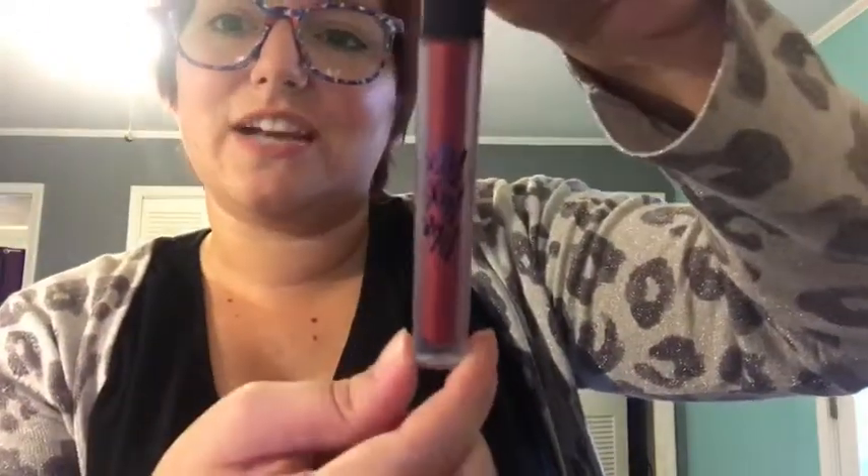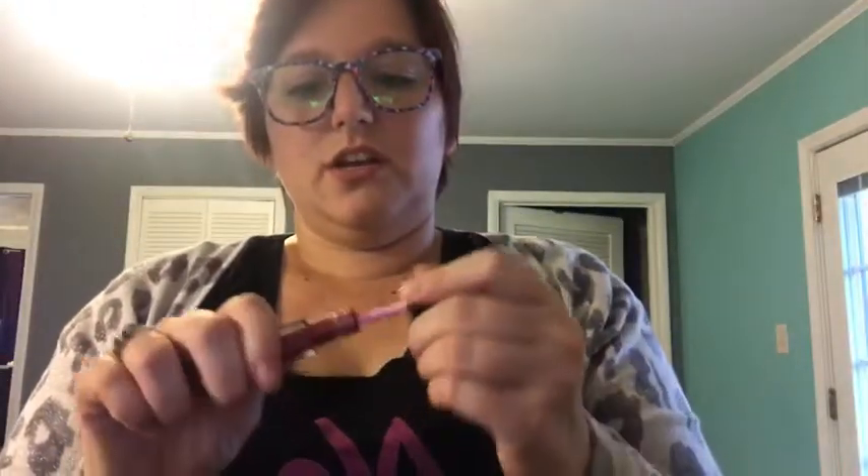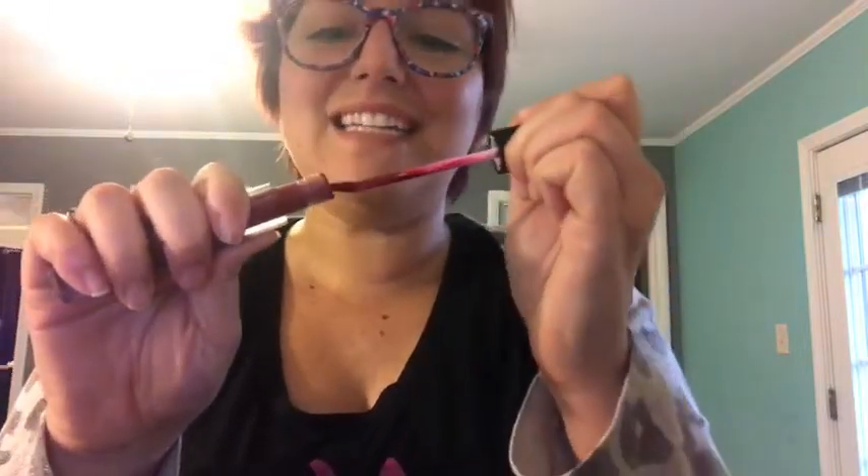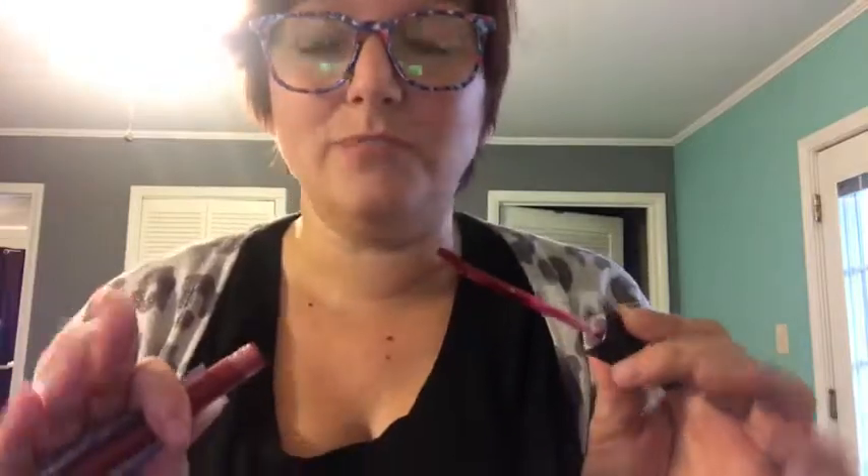Color time! I am doing 'Love the Wine You're With' — it's a nice dark red, I love this one, and this is actually one of the colors that you all have to sample as well. When you do color, you have to use a little, little, little bit. Use your other dose feet and put just a tiny bit on the end — not a lot.